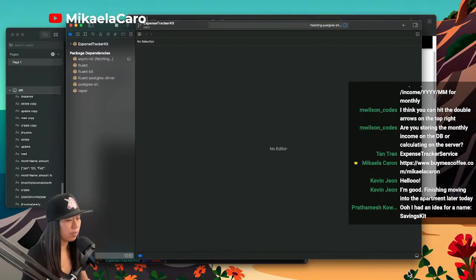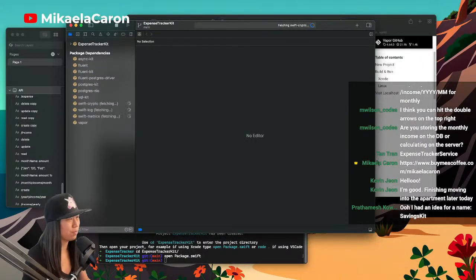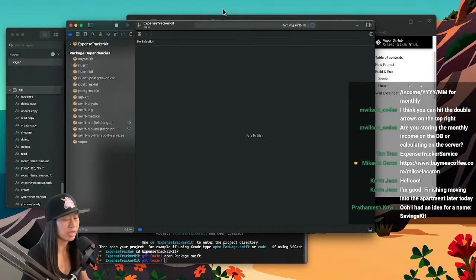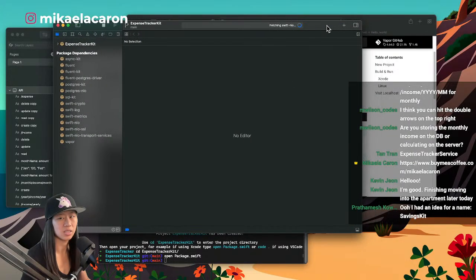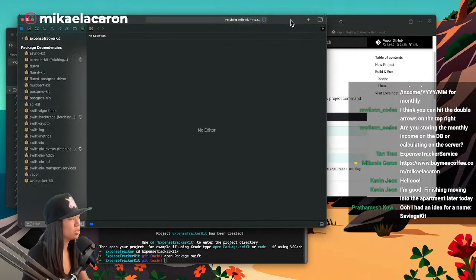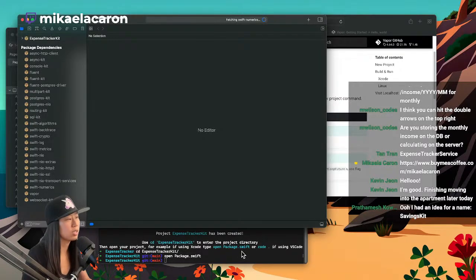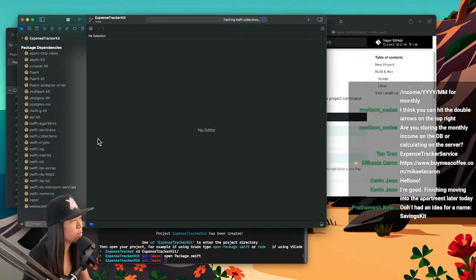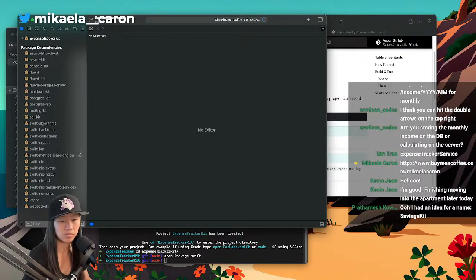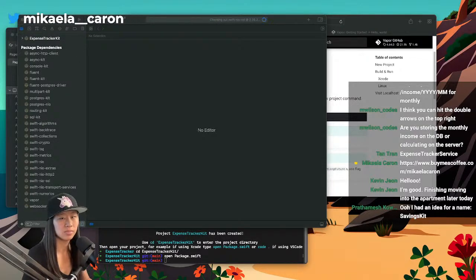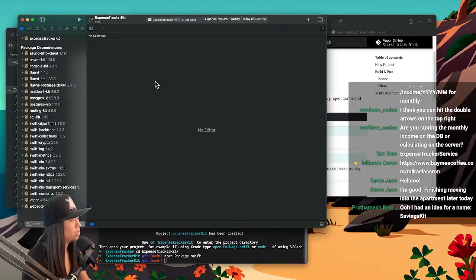I could maybe use the Xcode beta, but I don't think I really need to for this. So here we're getting all the different packages that are coming into the project, because with Vapor there's like 1,000 of them. And okay, we have fetched everything.